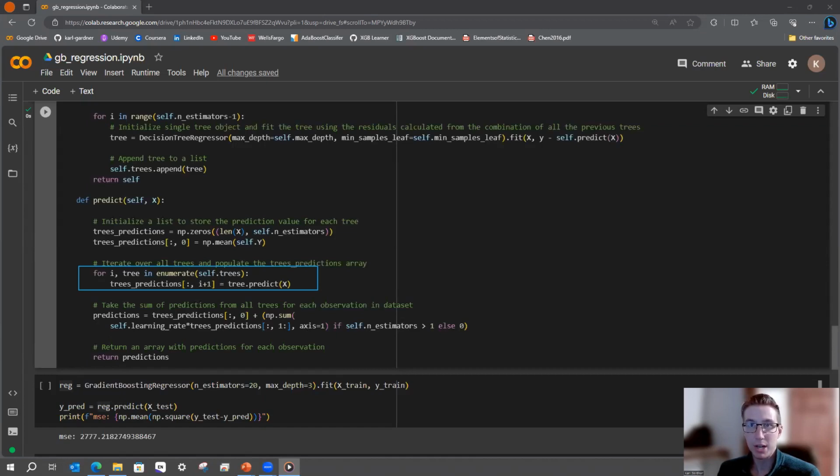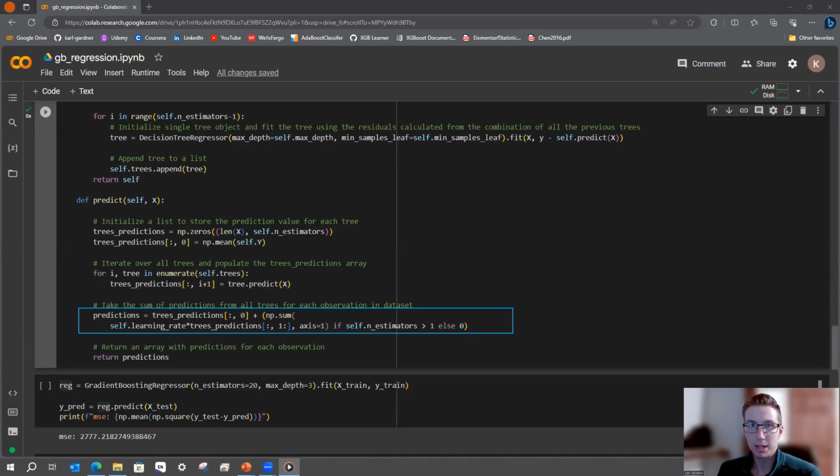The predictions for each observation and each tree will be saved in the correct element of the tree's predictions array. By starting at the iteration i+1, we skip over the first prediction and save all observations in that column. After all the predictions have been computed, the last step is to add the first column of trees predictions to a sum over the learning rate times trees predictions. If we are only predicting the initial predictions, there wouldn't be a second column in the predictions array, so we need a quick if statement to correct it.